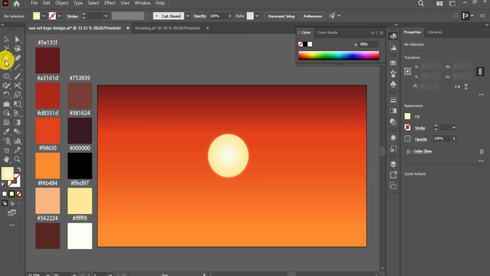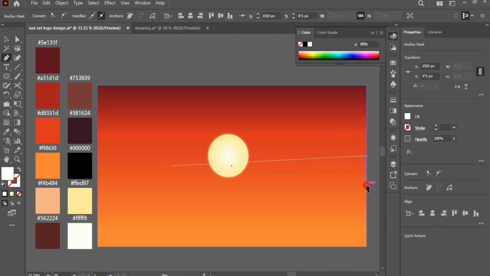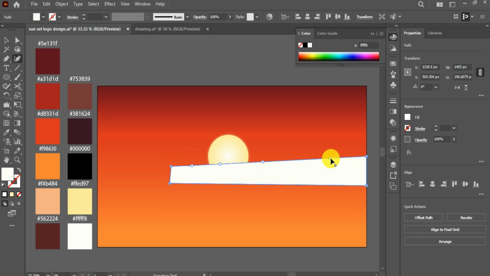Next, take the pen tool and draw the first shape. Pick the curvature tool, as it gives full control over custom shapes.